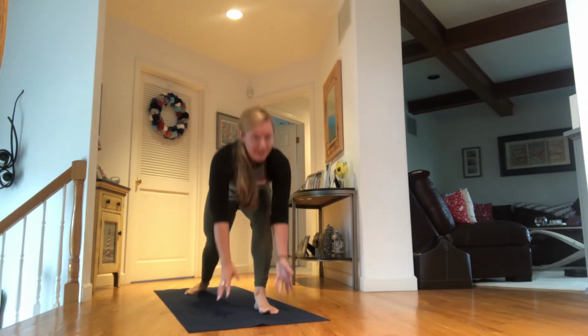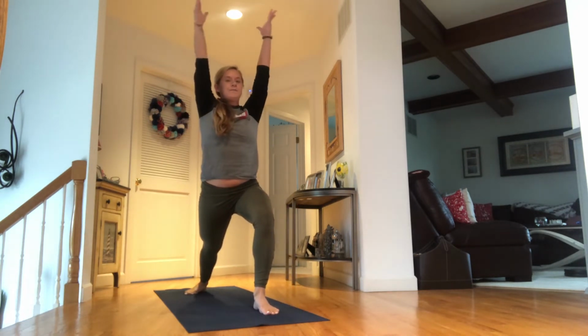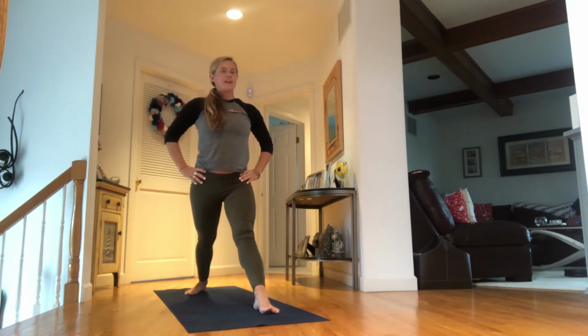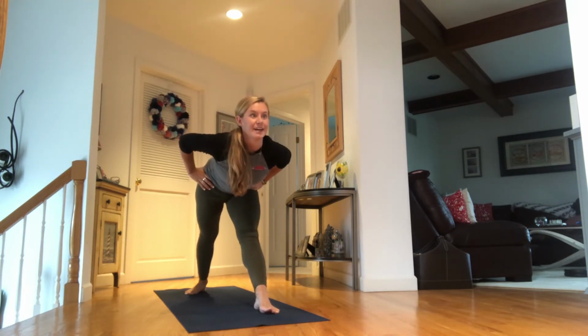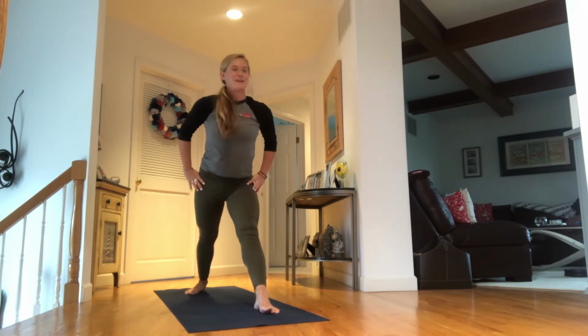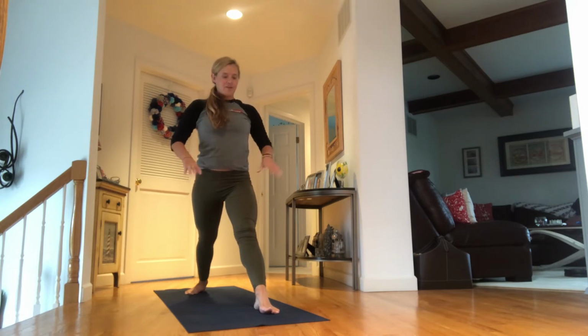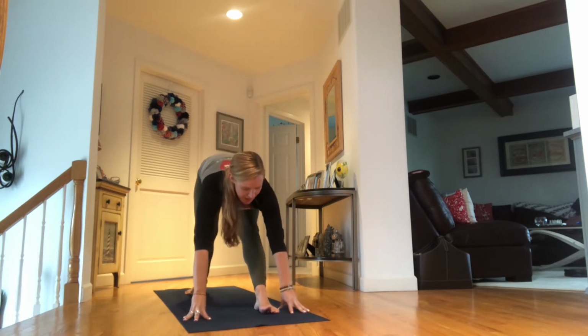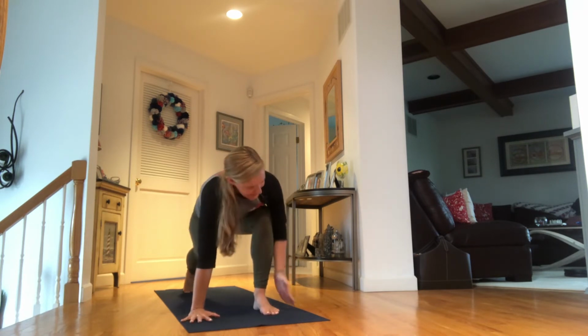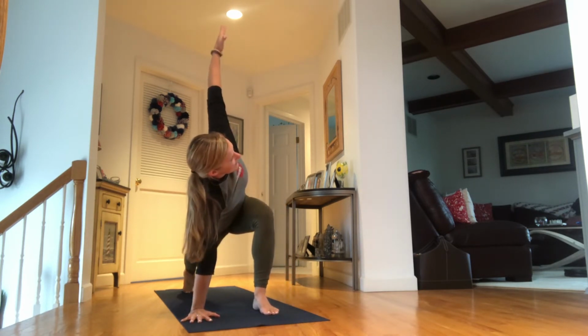Spin the back foot flat, rise up, warrior one. Exhale, straighten out your front leg, hands to your hips. Inhale, lower halfway, hips reach back like someone's grabbing hold of them, reaching them back. Exhale, press up. Frame your front foot with your fingertips. Bend into the front knee, lift your back heel up. Right hand stays down, left arm spins open, twisted lunge.